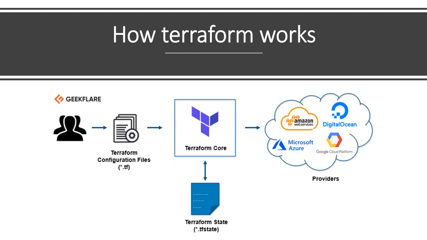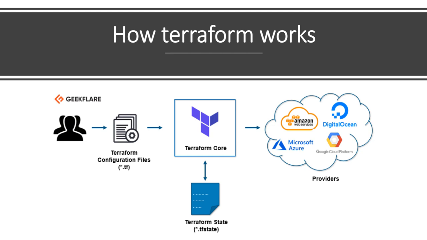Let's see how Terraform works. This Terraform core right here uses two input sources to do its job. The first input source is the Terraform configuration file. As the user, we configure it, and here we can define what needs to be created or provisioned. The second input source is the state, where Terraform keeps the up-to-date state of how the current setup of infrastructure looks like.